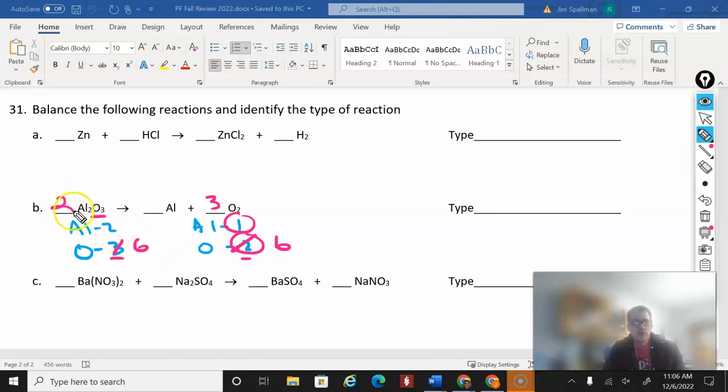Now notice by putting the 2 in the front, it also increased my aluminums to 4. And now everything's balanced except for this aluminum on the right-hand side, which I need to turn into a 4. And I can do that by putting a 4 there. Okay. You could have gotten the same answers without doing this step where I did, going directly from 3 and 2 to a 6. But if you've got a 2 and a 3, you're eventually going to have to turn them at least into 6s in order for them to be balanced.